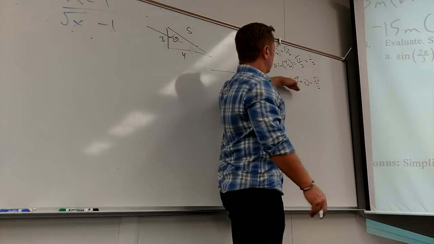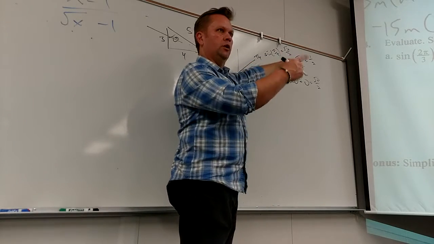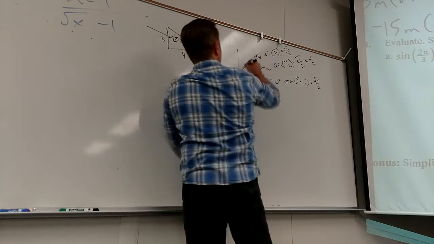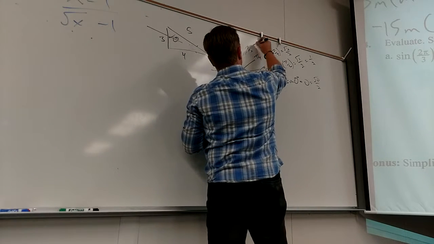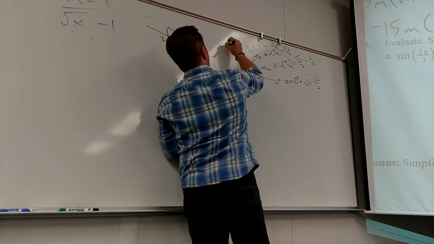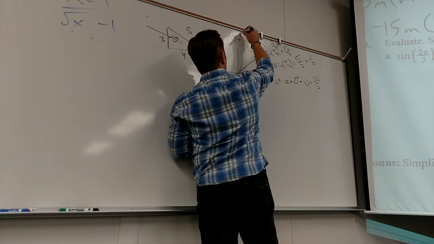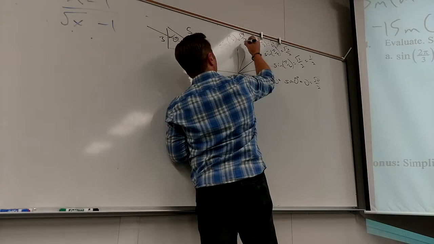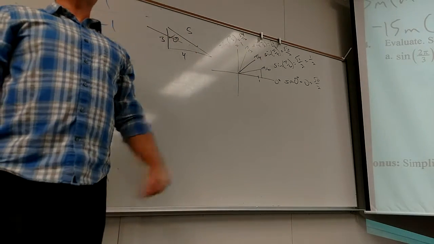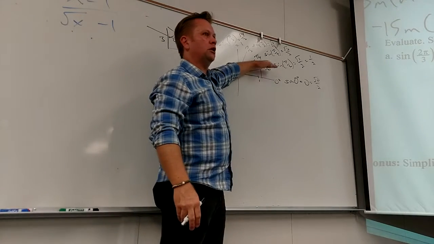And why does it make sense for sine to do this? Because sine starts off with no y, a little more y, a little bigger, a little more y, a little bigger. So this will be pi over 3, sine of pi over 3 is rad 3 over 2. And what's sine of pi over 2? If I follow the pattern, it should be rad 4 over 2. What's rad 4? 2 divided by 2 is 1. There you go. And what does cosine do? The opposite, because cosine likes x. It's going to start big and shrink, shrink, shrink, shrink.